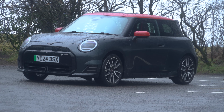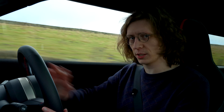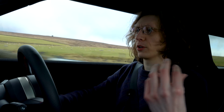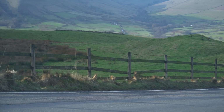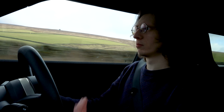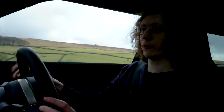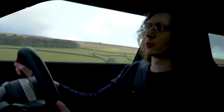This is a skateboard electric platform developed mostly by BMW. So it's been designed from the ground up as an electric car. So it's got a big battery pack in the floor rather than like the old Mini Electric where it was basically a converted petrol car. They've done it quite cleverly, because even though I am sitting on the battery, the drive position is very similar to the old car. It's still very low, it's very outstretched, wheels nice and close to me, and it feels like a small hatchback, unlike the others, which feel slightly more crossovery.